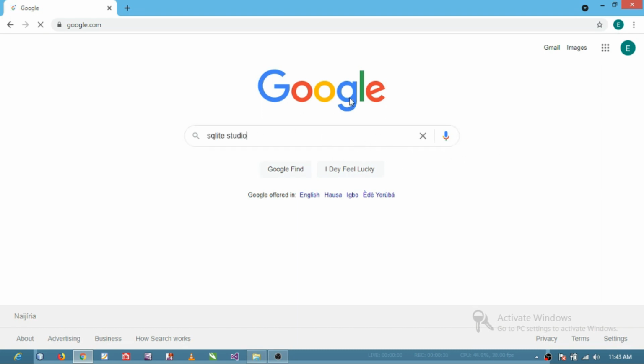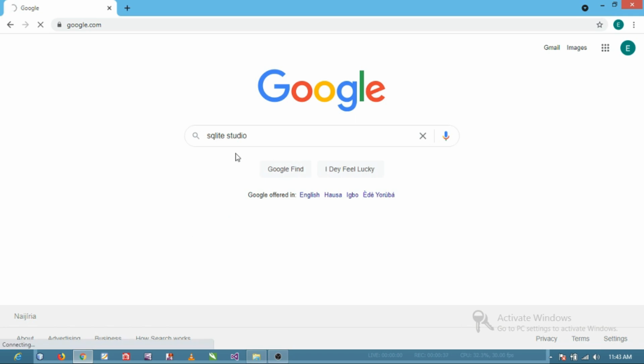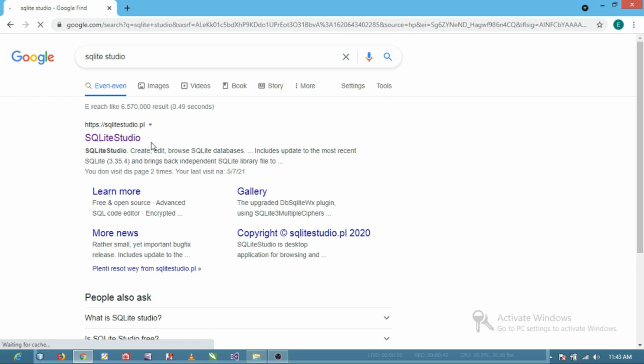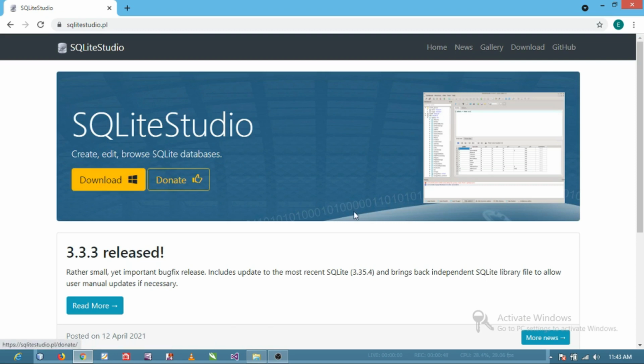Enter. So you come over here, sqlitestudio.pl, and then you can just click on the download for Windows.